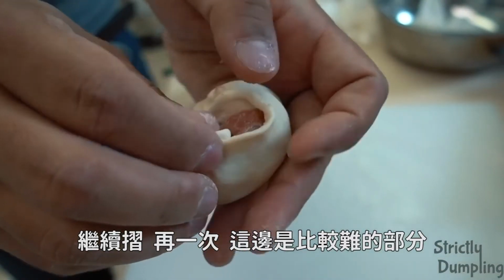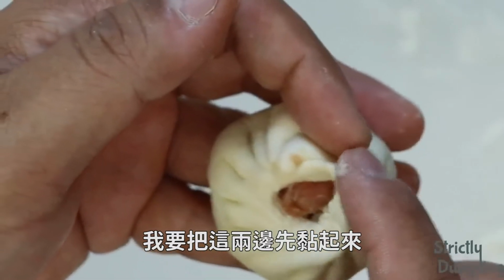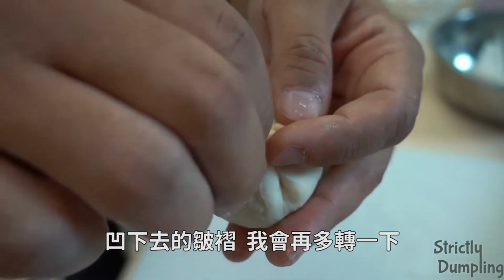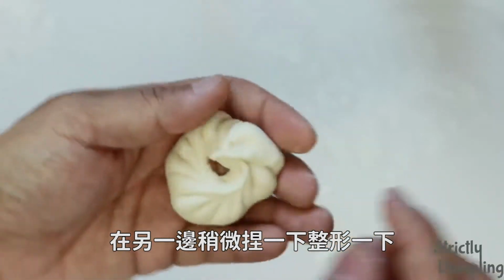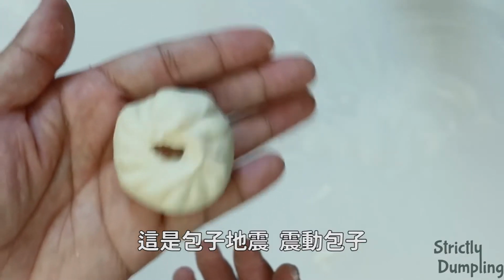And again, this is always the tricky part, closing point, all right? Still gonna push this little ridge over. I'm going to stick this part with this part, then use my thumb and stick both of those parts on this part. Hopefully that makes sense. So the ridge is gonna come, then I'm gonna twist it a little more and tap it on that side, and then just shape it a little bit, and that's how you get a beautiful little bun here. Look how cute. Look at the little bun dance. It's the bun earthquake. It's the bun shake.